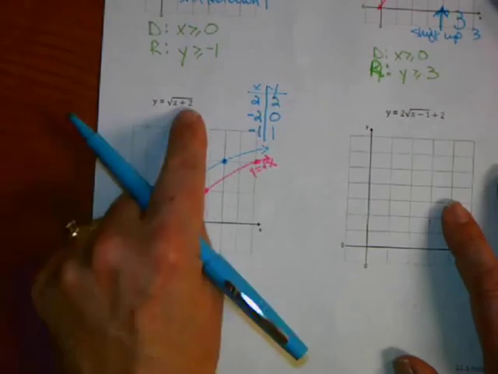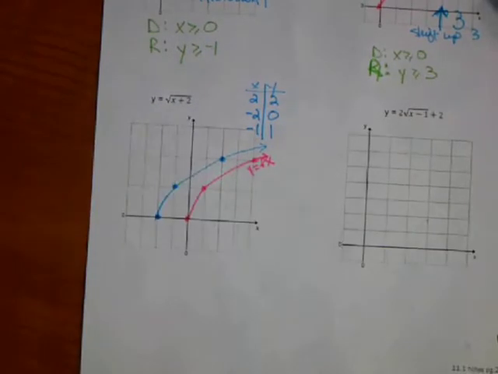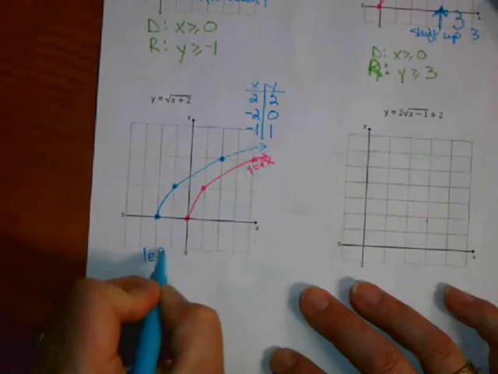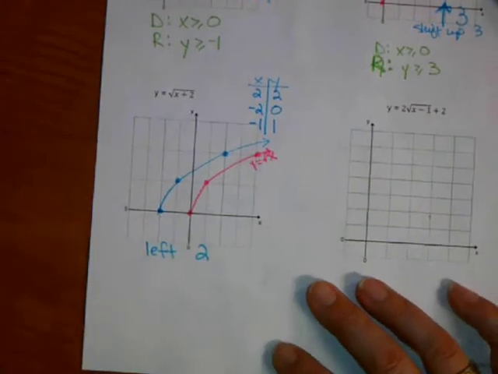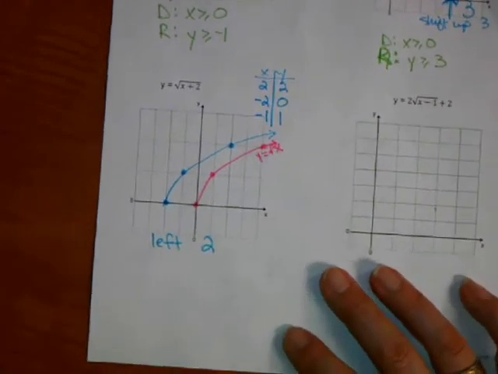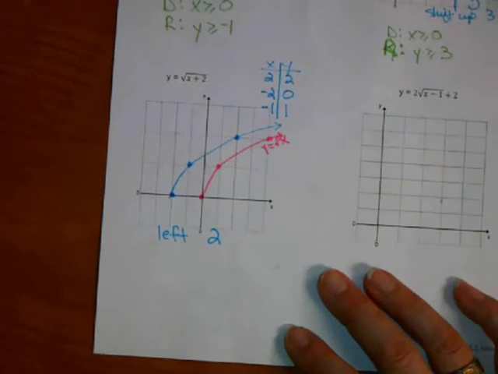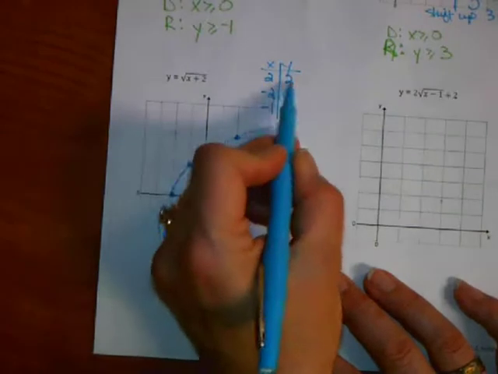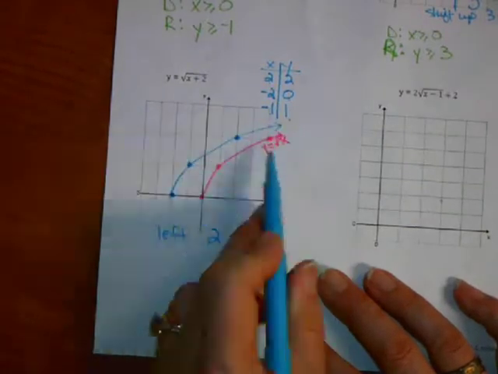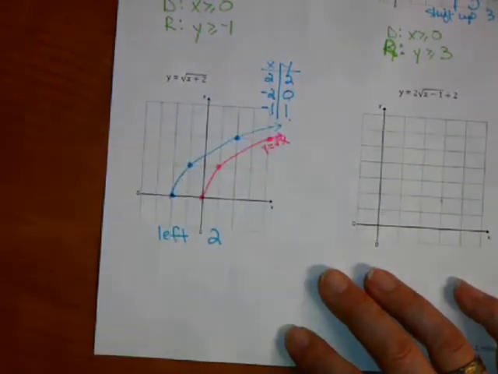Isn't that odd? Because this is a plus. You wouldn't think that, would you? But it is. It's just the opposite. So we went left 2. I didn't fill out the blue yet, so we'll fill out the blue. Wouldn't it go left 2 and up 2? No, Philip. Just use your points. Just use your points.